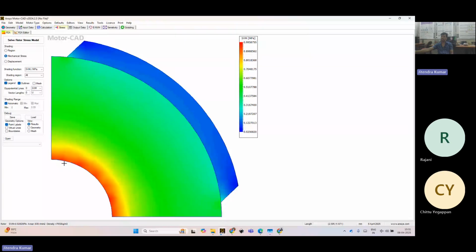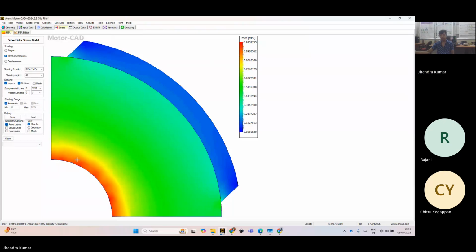So you can see that maximum stress is acting here, right? And the data you could see on my screen in the left bottom corner, how stress is varying, or you could also visualize via this legend given here. So you see the most red section is near the shaft. So this portion is facing maximum stress.